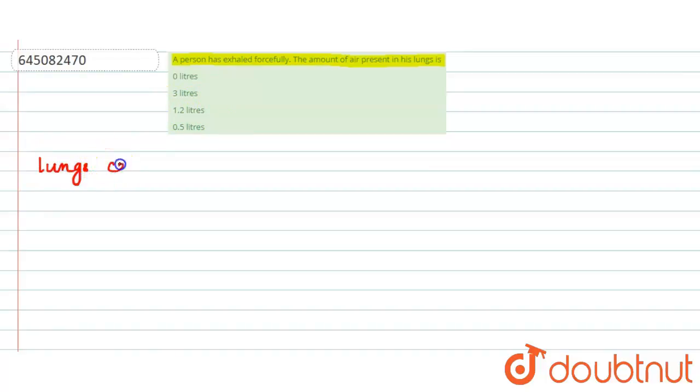In this question, we will first understand a little bit about lung capacities, and then we will be able to answer which type of lung capacity is being asked in the question. So basically, we are having 4 very basic, or standard, lung capacities, and these are tidal volume, inspiratory reserve volume, expiratory reserve volume, and the last one is residual volume. These are the ones which are standard.